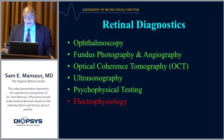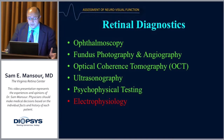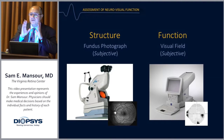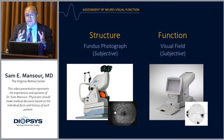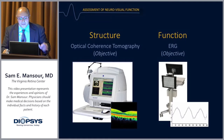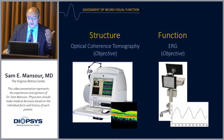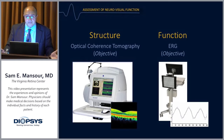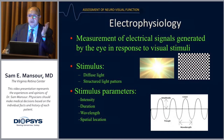Ultrasonography is also used, and psychophysical testing like visual fields and microperimetry. Last but not least is electrophysiology, which has been relegated for a long time. Fundus photography is subjective on the part of the interpreter. Visual field testing is subjective on the part of the patient but gives you functional data. OCT gives you an objective structural assessment. The only thing that gives you an objective functional assessment of the retina is electrodiagnostics.